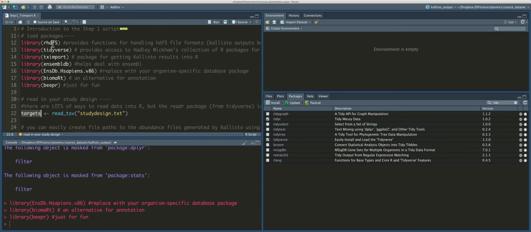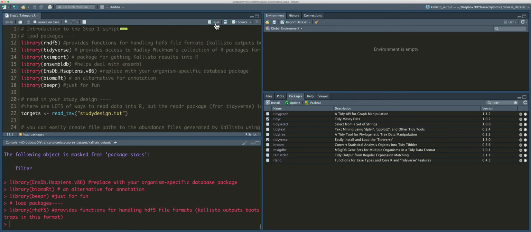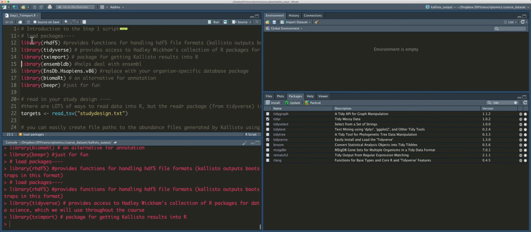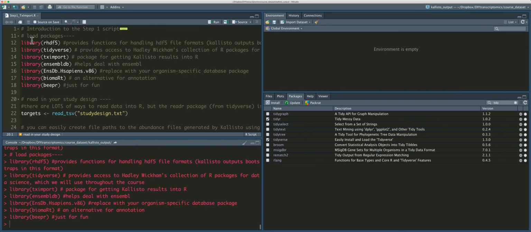I should have also mentioned too that although you saw me go up here to run each line of code one line at a time, you're not going to see my cursor up here during the rest of the class, and that's because I use a keyboard shortcut to walk line by line through the code and execute each line. I do execute each line one line at a time so we can talk about what's happening, but I don't mouse up here and click. So on a Mac, I hold down the command button, and while holding that down, I hit enter over and over and over again and just walk through line by line while talking to you. So you won't see me up here, but there's nothing wrong with going up there.